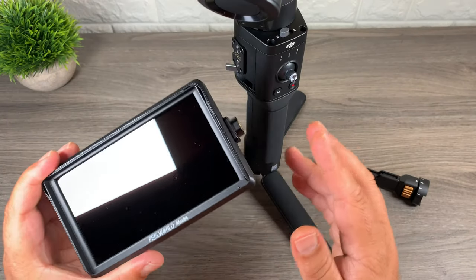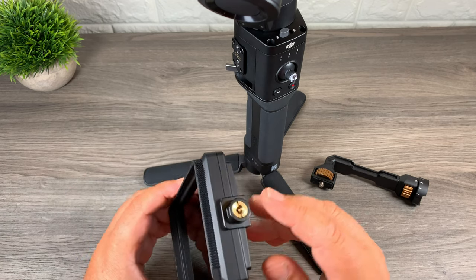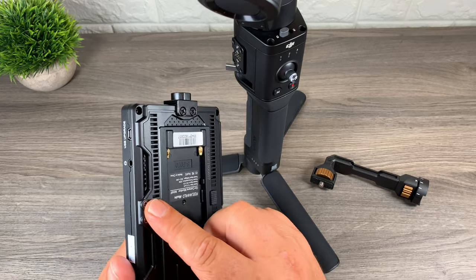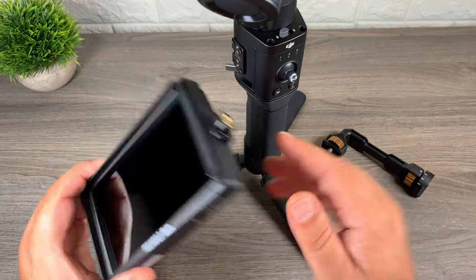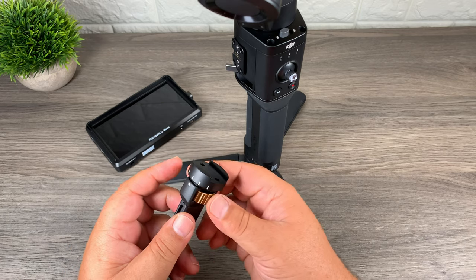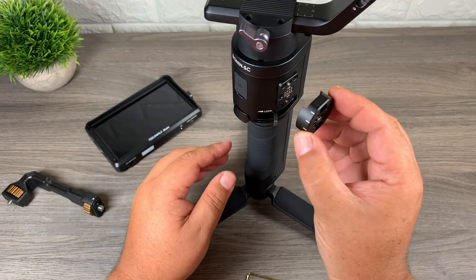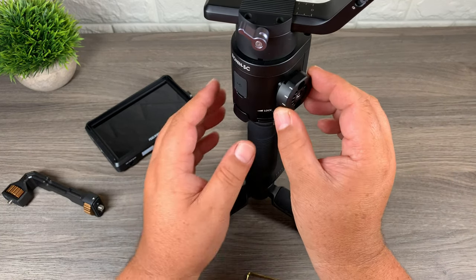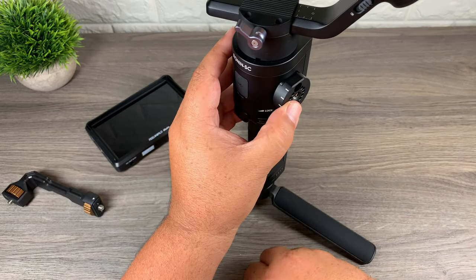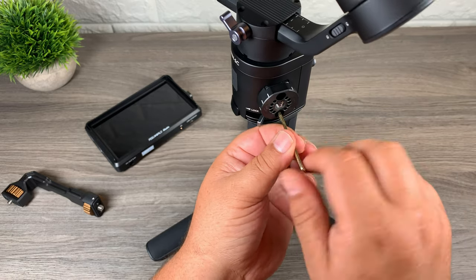With most external monitors they do give you a couple different ways to mount it. You can see here we have a quarter-twenty at the side, and this little mount can be moved to the bottom as well — you can see we have two little screw holes there. So we will have to move that over to the bottom first before we use the PolarPro mount. The first thing we are going to do is attach the PolarPro monitor mount, and what we have to do first is remove this mounting plate. We're going to take the mounting plate and just place it over that accessory port. You can put this on either side, whichever side you feel most comfortable using it on. Like I mentioned, this mount is compatible with both the Ronin-S and the Ronin-SC.